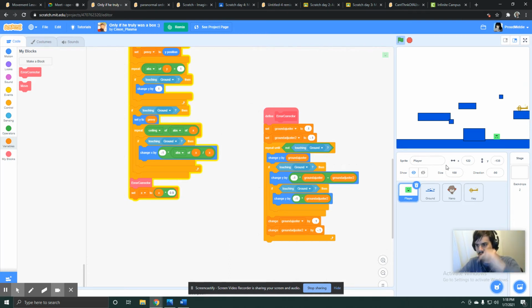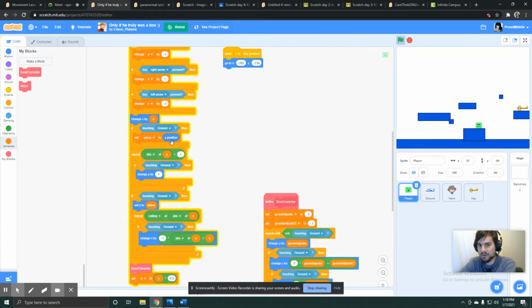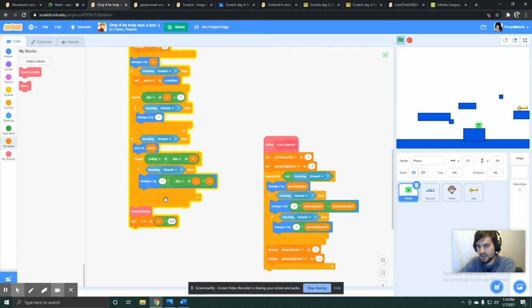First it'll start at its normal spot and say, "Am I touching the ground?" If it's not, okay, cool, all of this gets skipped. If it is still touching the ground after all the movement code ends, it'll say, "Okay, I'm still touching the ground. That's an error. I should move up a little bit and see if I'm not touching the ground now." And then it says, "Oh, I'm still touching the ground.